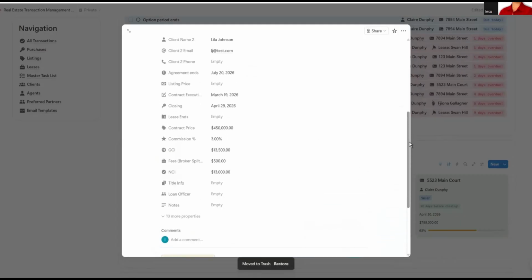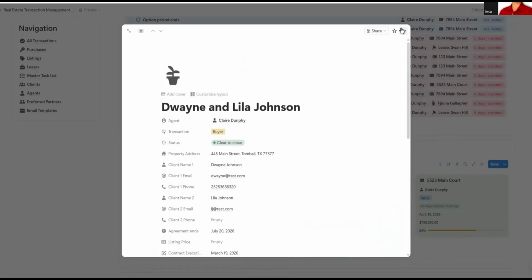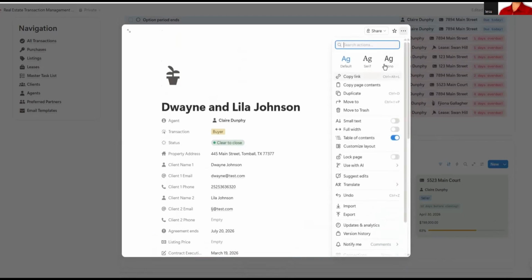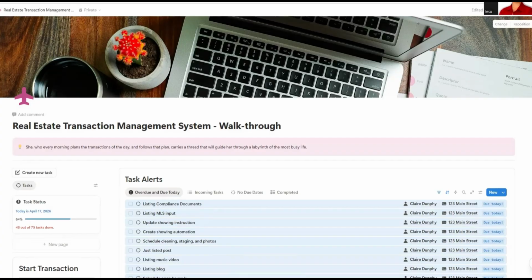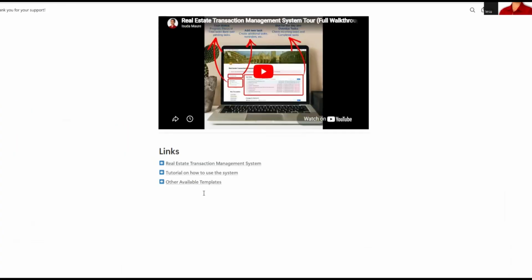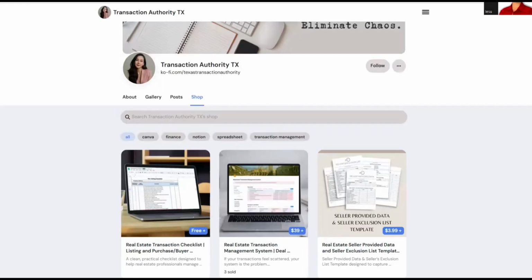Now it's been erased. And next, we have to delete the file. So the three buttons at the top, click that one and choose Move to Trash. Now it's deleted.